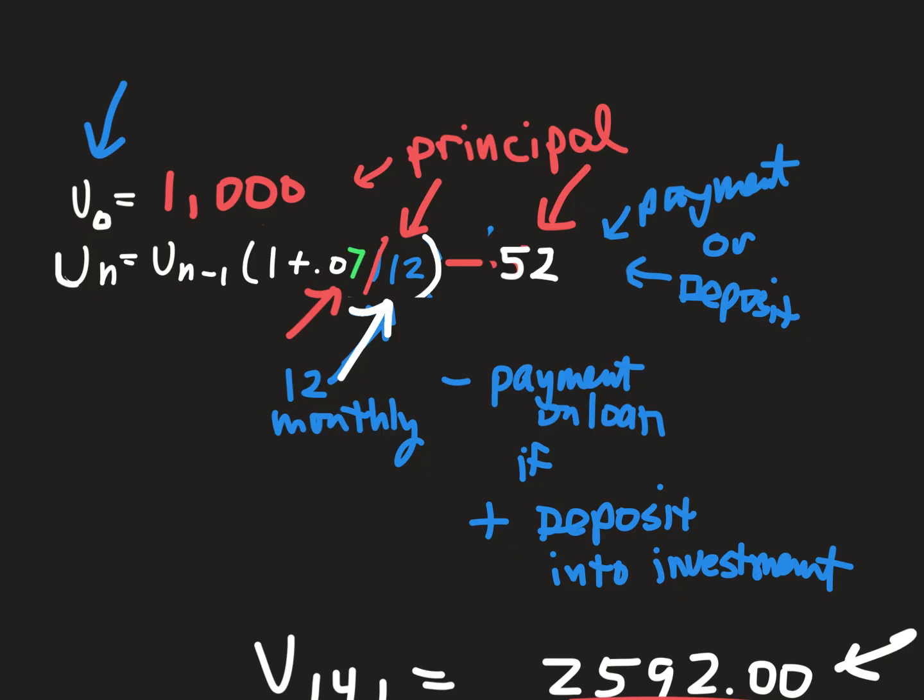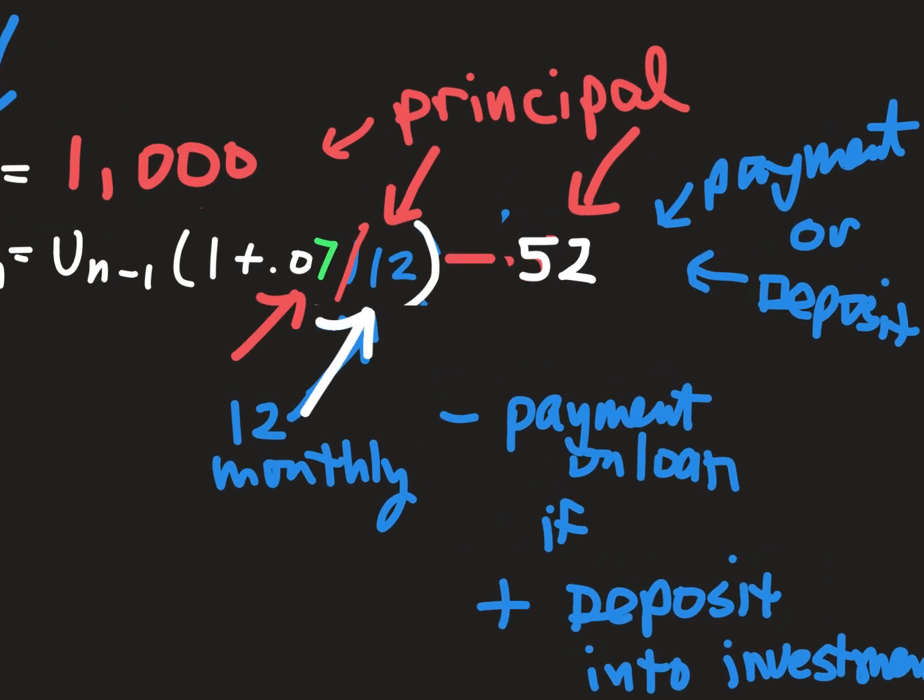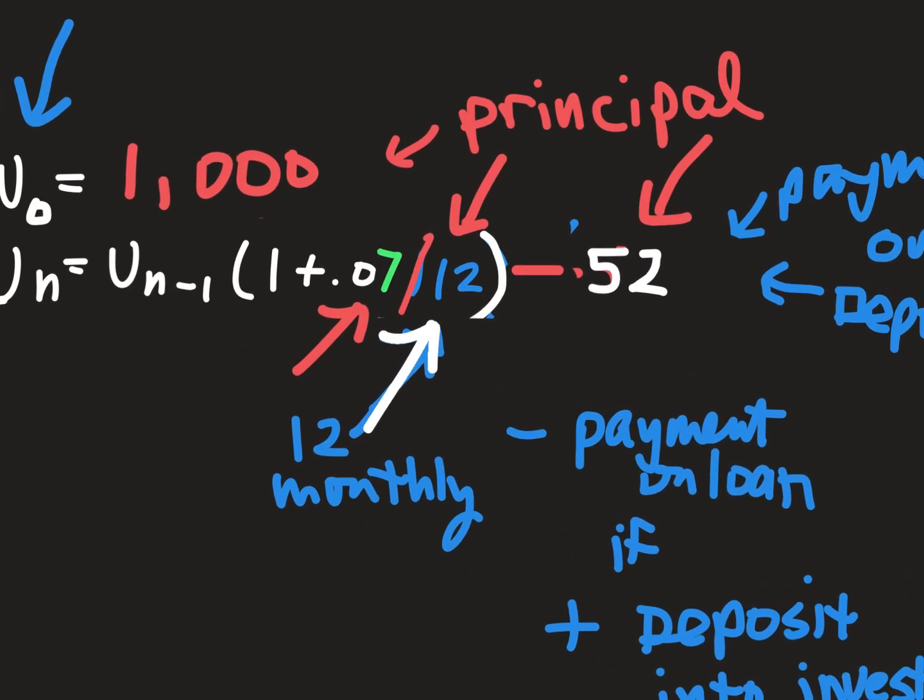Okay. Do you get loans? Do you get loans? That's the bigger kind. Investments are actually way simpler. We already did investments before. The only difference to make this an investment, change that to a plus. And then you would be adding $52 every month, and your amount would go up every month. And that makes sense. You add 1,000, now you're putting more in every month. It should be bigger every month, right? So as soon as you get the difference between a loan and an investment, then we've got today.